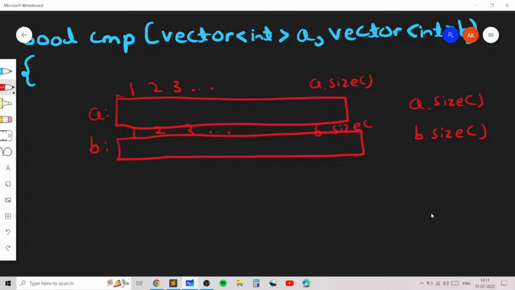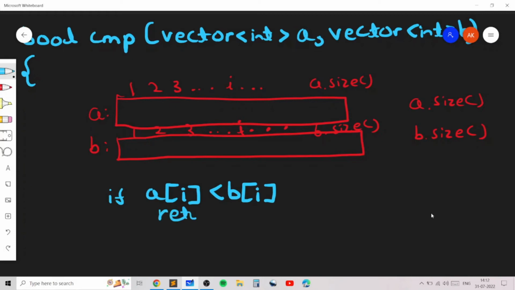Now let's take the same index I in array A and in array B. We know that the first index I where A of I is less than B of I, if we get such an index I, we will just return true, that A should come before B. So for example, when A of 1 is less than B of 1, we'll return true.